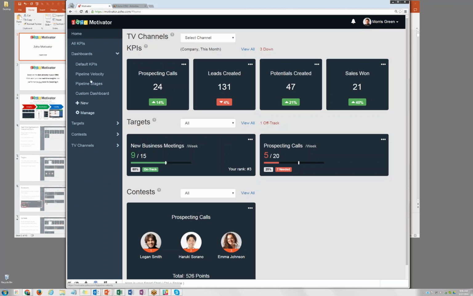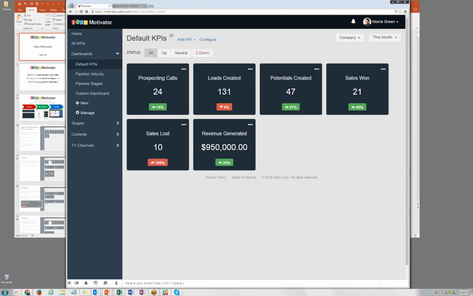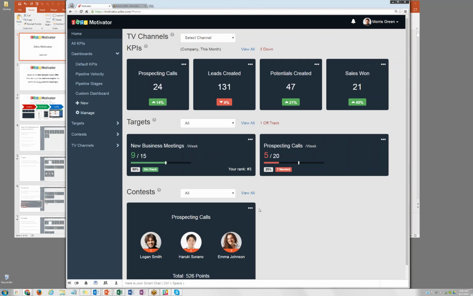Can you pick which ones should be displayed in the home screen? Great question. It doesn't do that right now. Right now it's automatic. The only thing you can do is make sure that the most important KPIs are at the front, because the first 4 are the ones that are placed here. But we're currently working on a completely new model. Right now everything's separated, as you saw, and the home screen is completely automatically defined, as you just asked about.